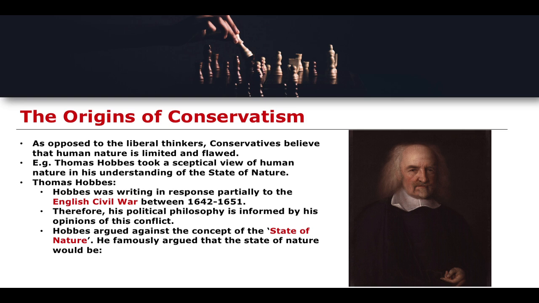And one of the things that Thomas Hobbes famously talks about is the concept of the state of nature, the idea of a political society that exists without the existence of the state, or at least prior to the existence of the state. And he famously argues that the state of nature would be solitary, poor, nasty, brutish, and short. Now, like I said, we'll get into the reasons behind this basic idea and look at Leviathan in the next lesson in more detail, and we will take bigger passages of Thomas Hobbes' works and writings and provide something of a detailed analysis of his basic political thought.